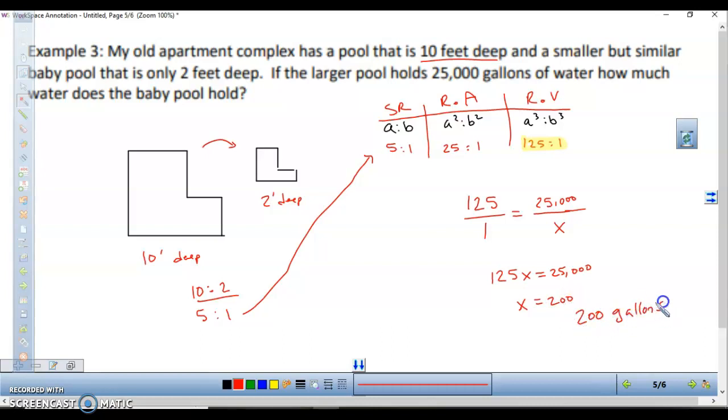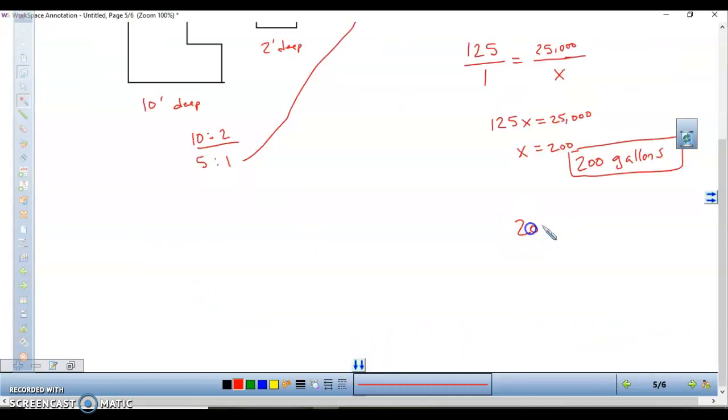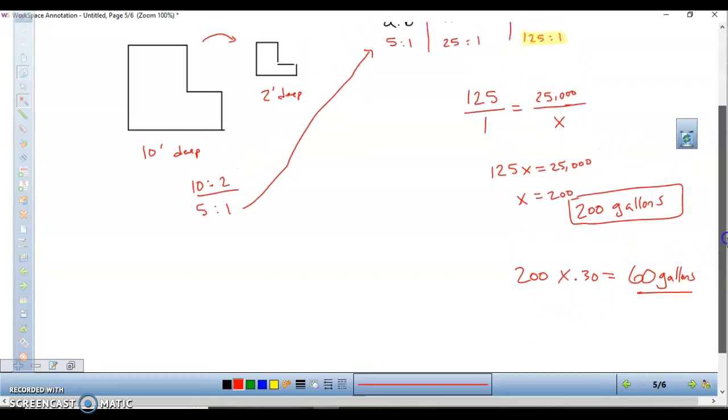Now it is a baby pool, so I could go on a little extension on this problem. And I could say, suppose the baby pool is 30% urine. How many gallons of pee are in the baby pool? Well, you could just do 200 times 0.30. Oh man, 60 gallons of hot, disgusting urine floating around in that baby pool. All right, that was a joke. I'm not going to make you find out how much pee is in a pool.